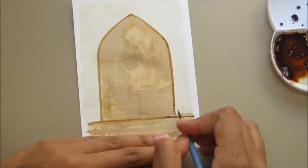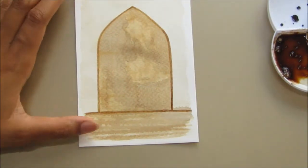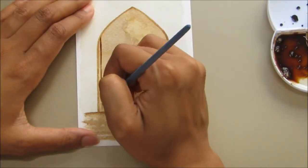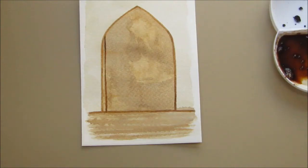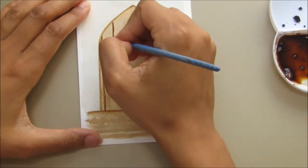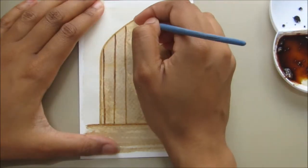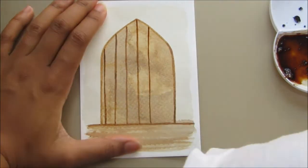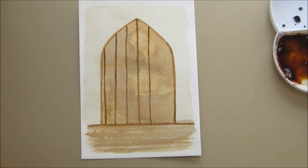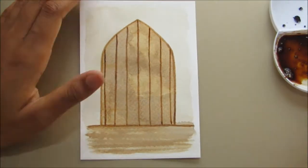This one, I really liked how it turned out. I went for a door nestled in some foliage, vines and stuff, and I liked how I did the vines a lot more. I was a lot happier with the foliage look than the previous one. And I really like wooden, vintage doors. Actually, I really like just anything wood. I just really like the look of it. So I thought I would go for that kind of look.